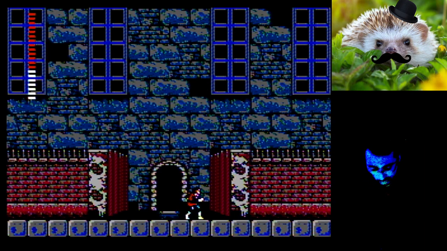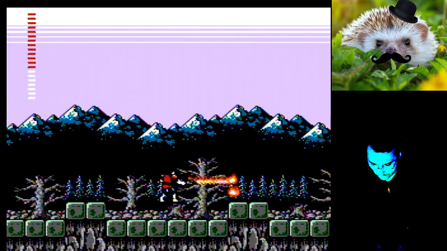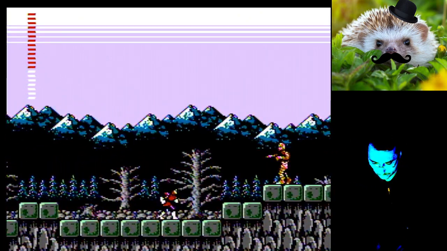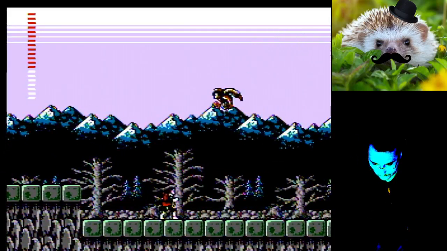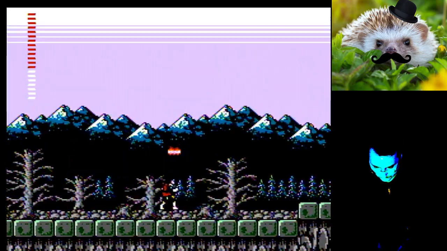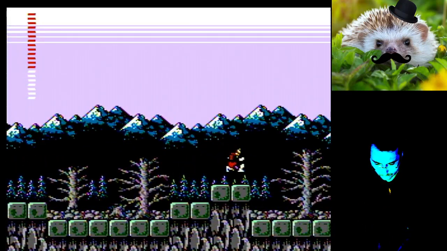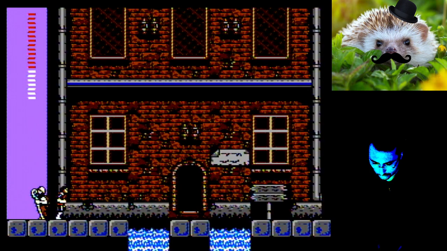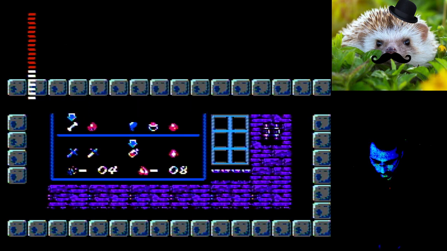So if we go left, it takes us back to where we just were, where we found that guy in the graveyard. If we go left, it takes us that way, which we will eventually do. But for the moment, we're going to go to the right, because there's another graveyard. And this lady still is of no help to us.